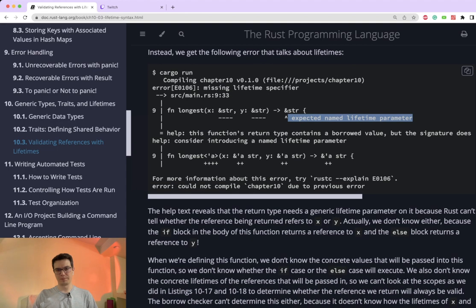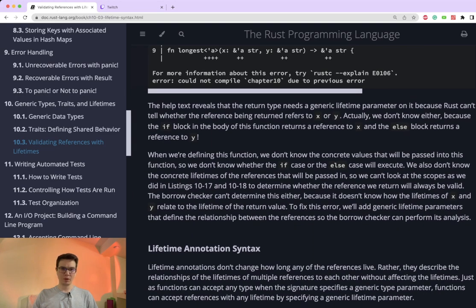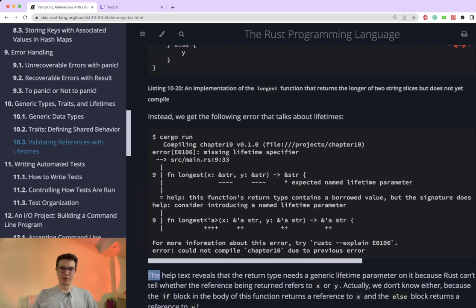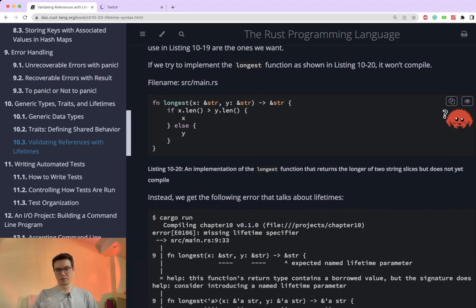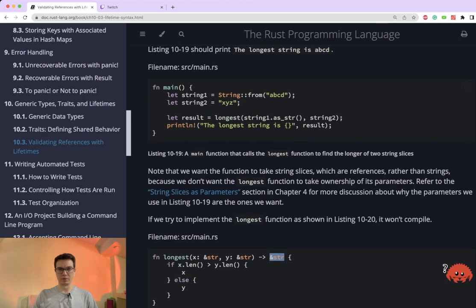Okay. So I guess what we can do here, it's just my prediction, is specify that the return string will have the same lifetime as, I don't know, one of our params, or for example it will have the lifetime of string1 or something like this.